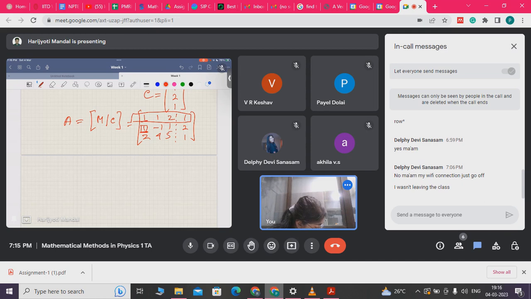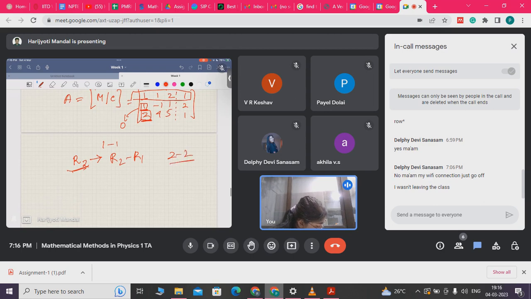You can keep any row, R2 or R3, intact, whichever is feasible for you. So here it is 1, it is 1. How will it become 0? If we subtract 1 from 1. We will not care about this minus 1, 1 and 2. We are only making this 1 to 0. So new R2 will be R2 minus R1, so that it becomes 0.